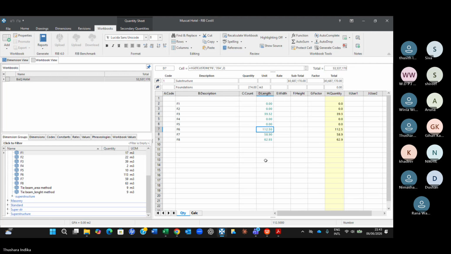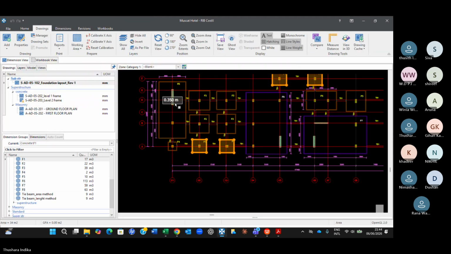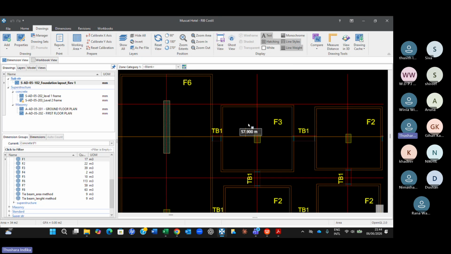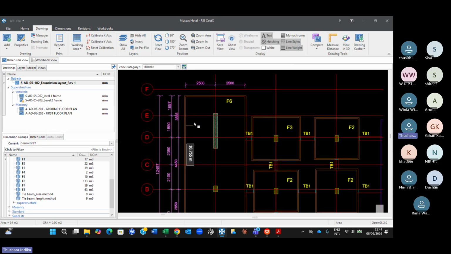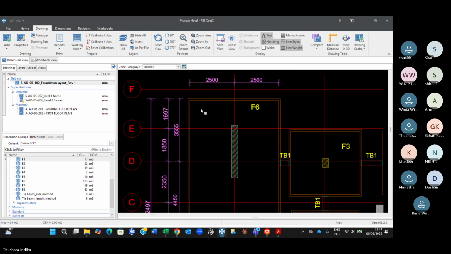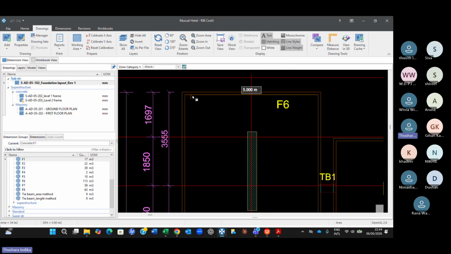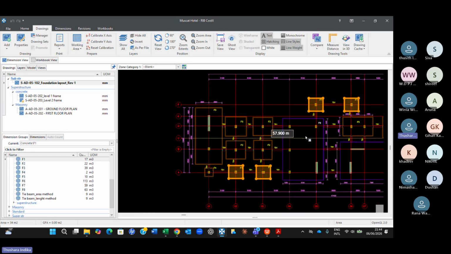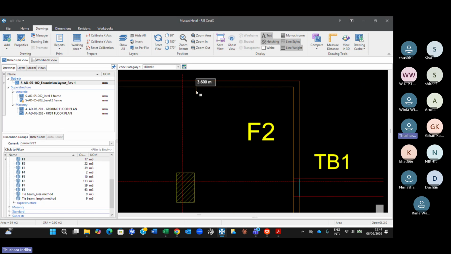Right. There will be another scenario. Okay. If you want to measure, let's say, now, for example, in this case, you hardly see in normal, you all know that you don't get this, what you call PCC line drawn on AutoCAD normally. You will see only the foundation line. For more clarity, you will see only single line, right, as foundation.